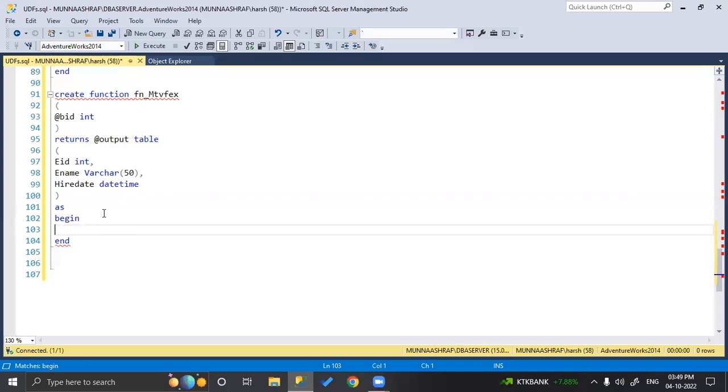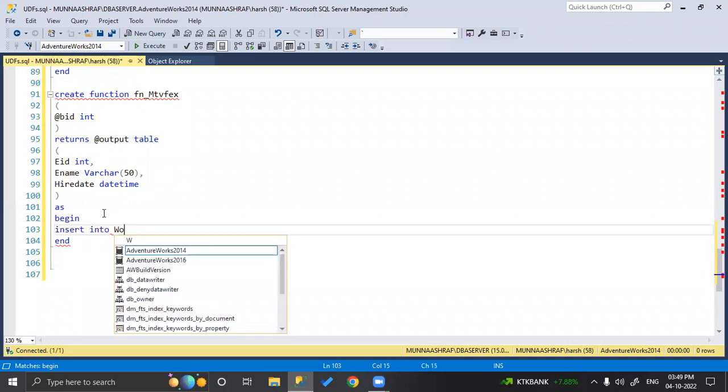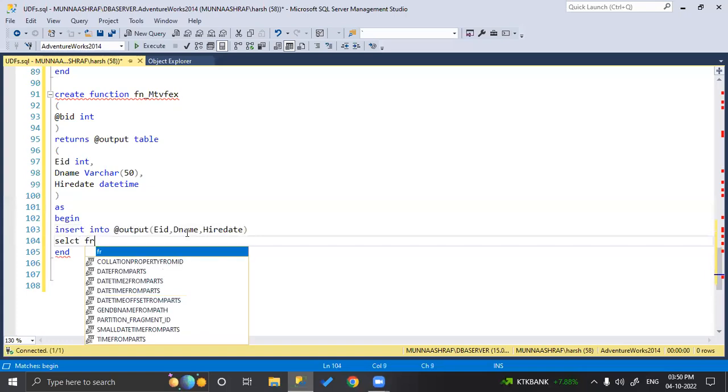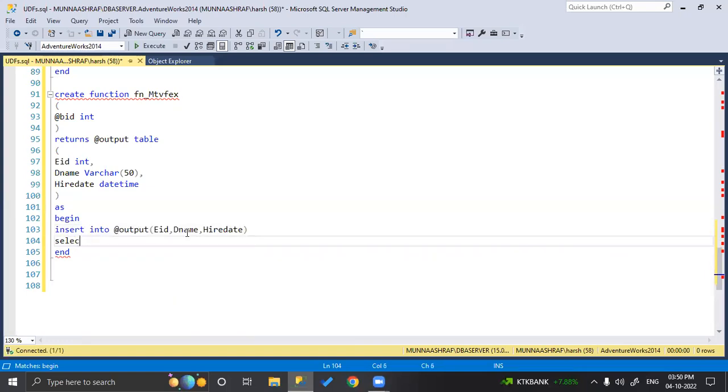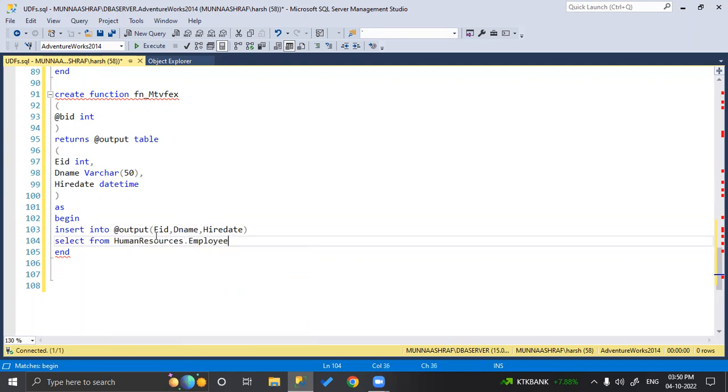Okay. So my destination will be the data output with these columns: EID, comma, the name, comma, the job title. Select from employee.